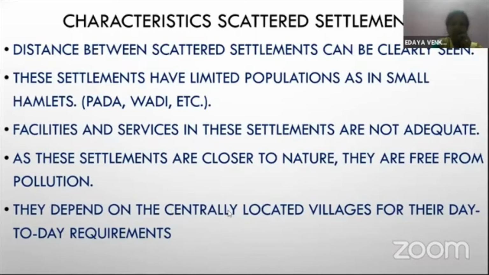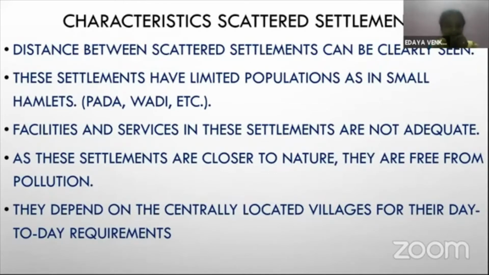They depend on the centrally located villages for their day-to-day requirements. It means they reach the nearby villages and fulfill their day-to-day requirements, as there are no shops or more facilities available in this type of settlement. So these are the characteristics of scattered settlement.